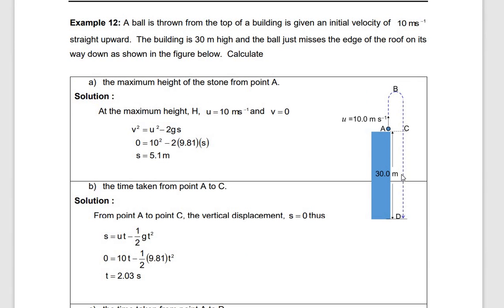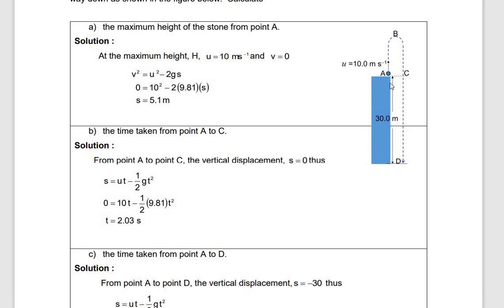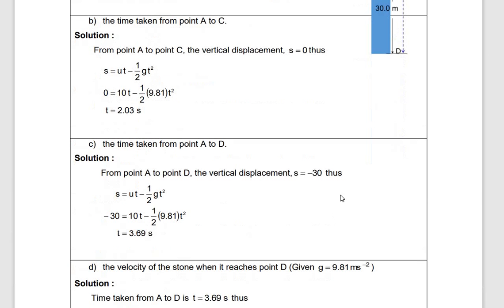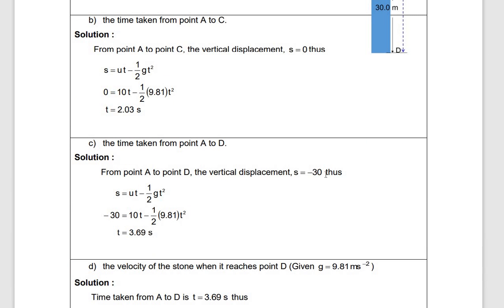Okay, the time taken from the point A to D. Daripada A kepada D. So untuk dia sampai D tu, you kena tengok dia punya displacement. A dekat sini dia start sampai D ke bawah. A bila dia sama dengan C, dia jadi kosong. So bila dia turun lagi, dia akan ambil ketinggian bangunan tu 30 meter kan tinggi dekat sini. Cuma sekarang dia punya movement to downwards, and then dia punya S akan jadi negative. So that's why dia negative here. This is not 30 meter. Dia akan jadi negative 30 meter sebab dia downwards. Okay, so yang ni dia punya point.